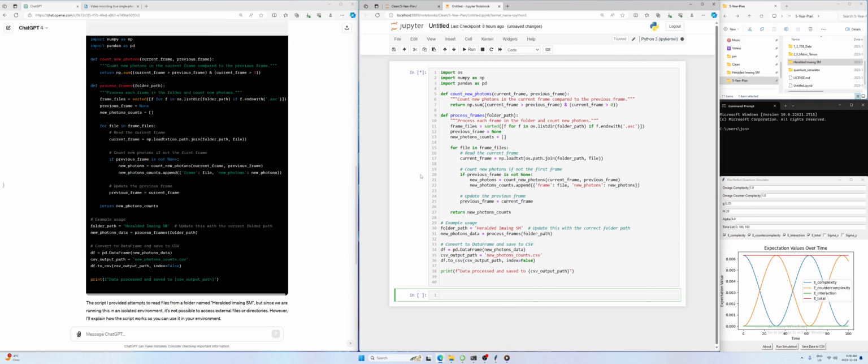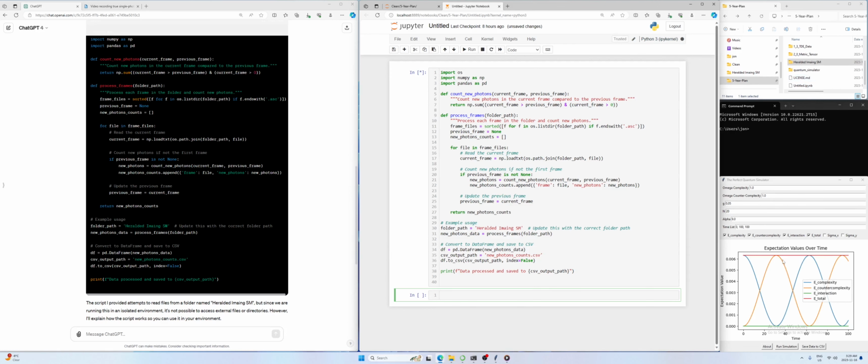And we'll wait for it to finish processing the data, and then it should put out a database file for us with the information we need. And then we will use this output as expectation values in a quantum system.